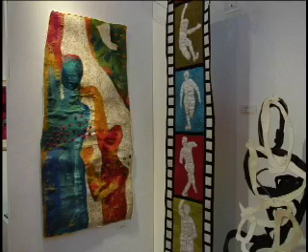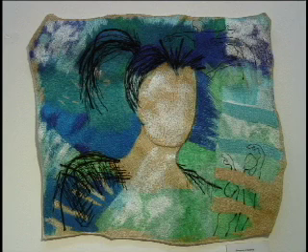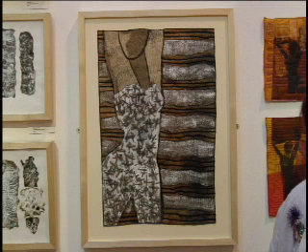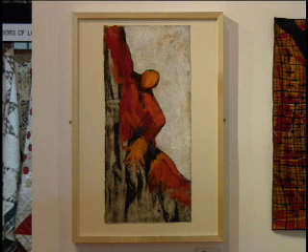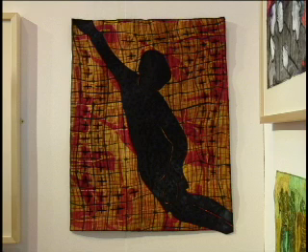I found another gallery space and this is with Susan Chapman and Terry Hitchcock and they have a unique concept of what they're doing here. Susan explains: she's a quilter and Terry is an embroiderer, and they came up with the idea of taking one design and both working from it to see what the result was. They both work with the human form, looking at gesture and pose — Terry focused on dance and Susan on sport.